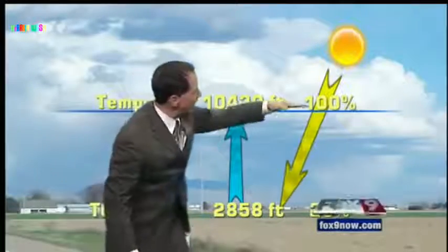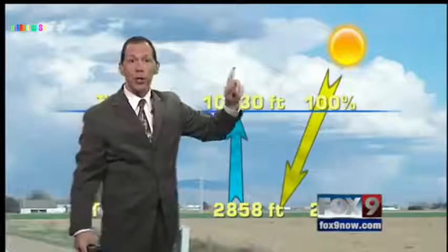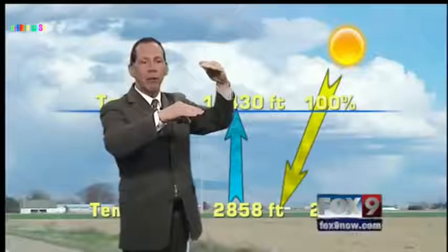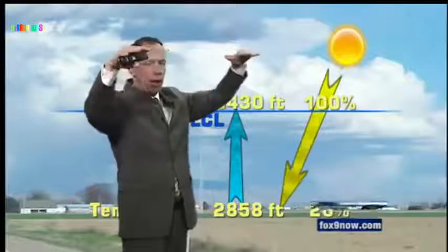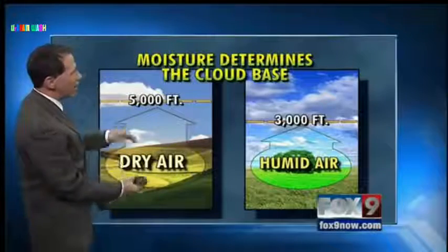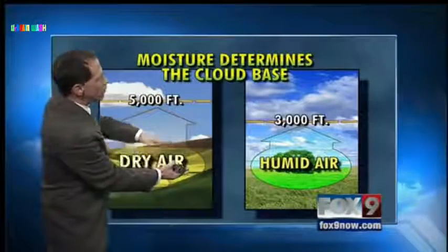It's a direct line — this is the lifting condensation level — and generally you'll have puffy clouds above it. Those flat clouds at the top are little thunderstorms trying to form, reaching the top layer of the atmosphere where it's warmer aloft. The clouds will then go up and just lose their buoyancy and flatten right out aloft. So interesting — look at the cloud cover today and the bases of those clouds.